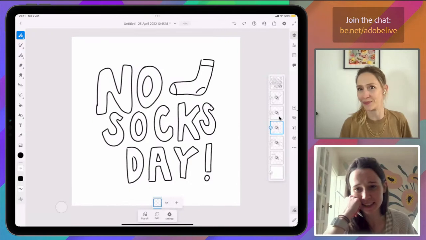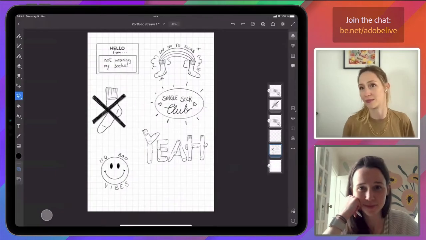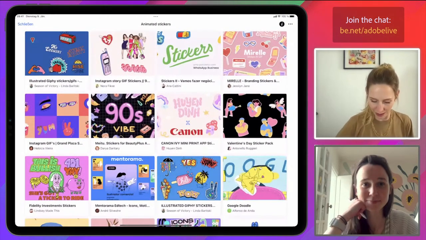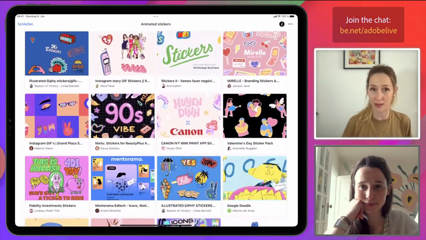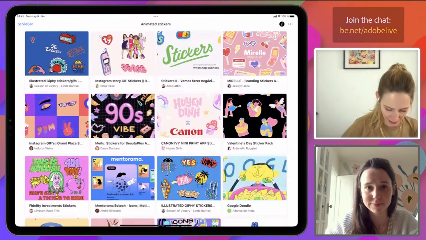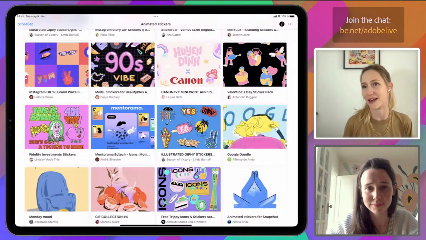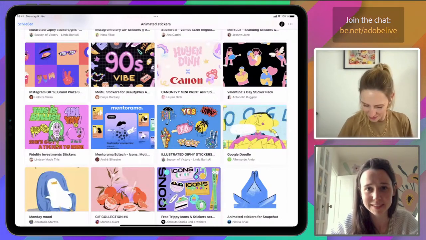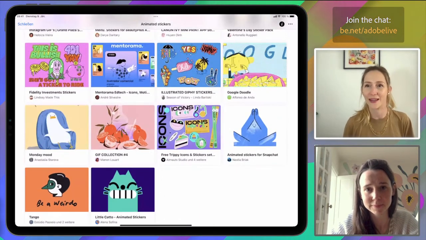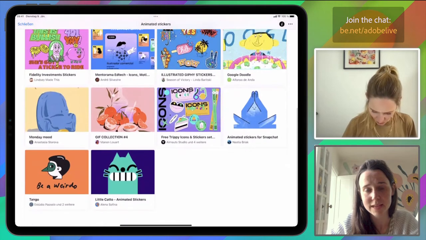I will just add how we did it, or how we got it started. So I will quickly jump to my Behance, because we decided to create a shared mood board where we collected all the nice stickers we found. And it's so simple and easy to collaborate within Behance and to create a nice mood board together. So check it out. It's a very nice possibility to involve different people within one project and to work together.